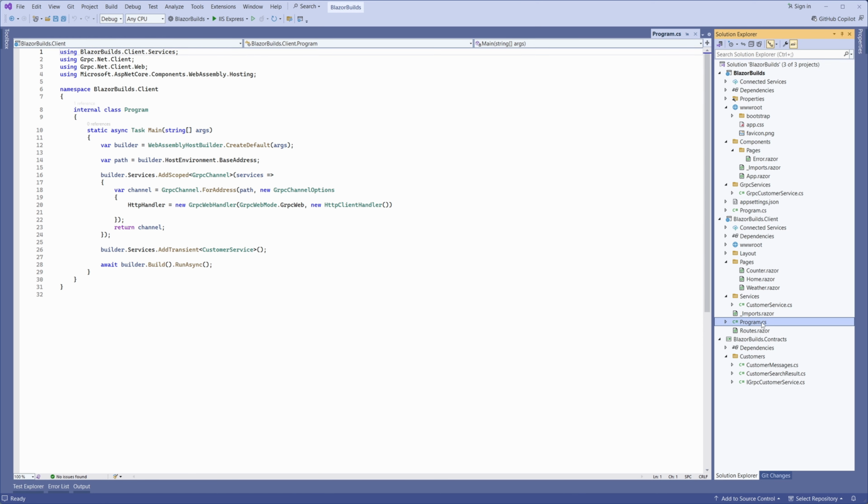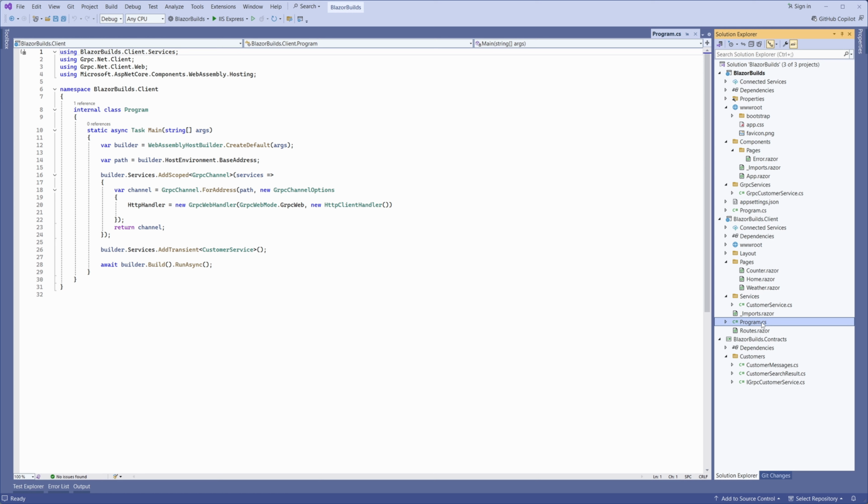After this we just need to update our program file to register our service, and as mentioned I like to configure the channel and have that channel available for injection. On line 14 we retrieve the base address of the Blazor server application using builder.HostEnvironment.BaseAddress. On line 18 we configure the gRPC channel by setting the server's base URL and specifying the channel options.